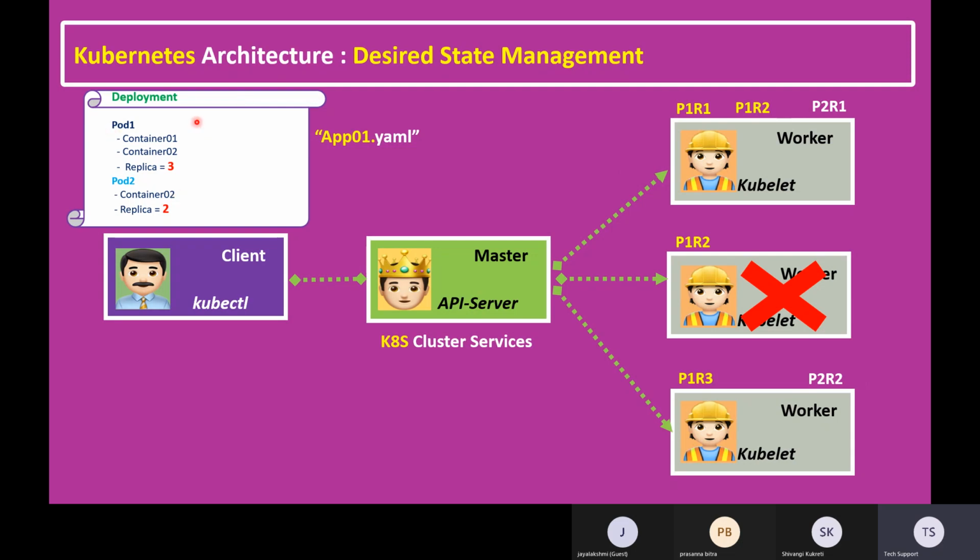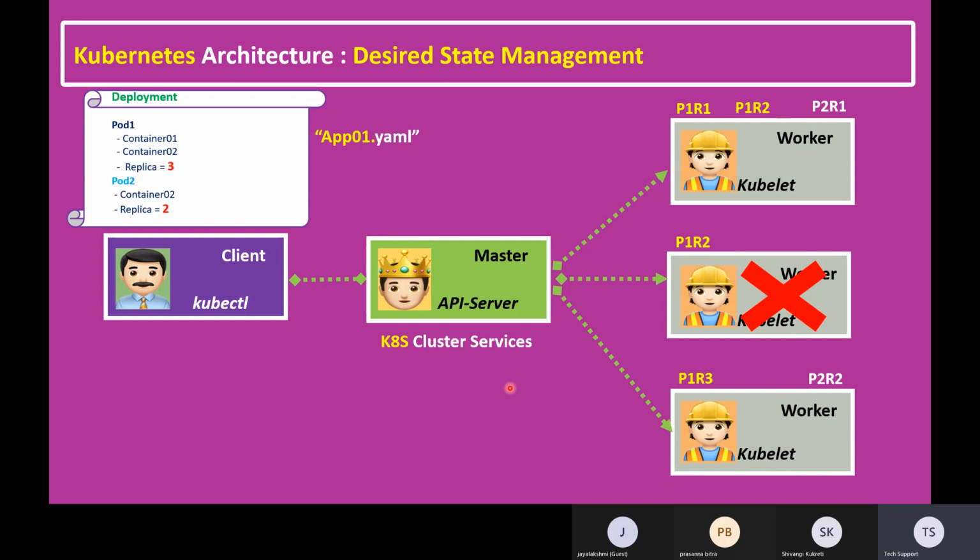That means our source deployment file, whatever file is fed to the Kubernetes cluster, that same state is available on our Kubernetes worker nodes. That is nothing but desired state management. This desired state management is always taken care of by the Kubernetes master server, which is a Kubernetes cluster service. So it's a concept almost similar to our vSphere HA concept, but here the terminology is application level terminology. That is the only difference.